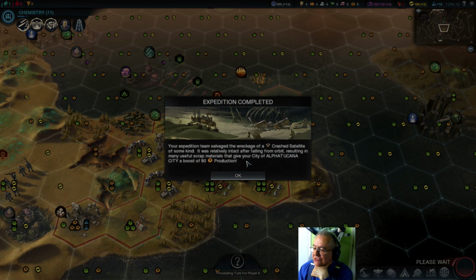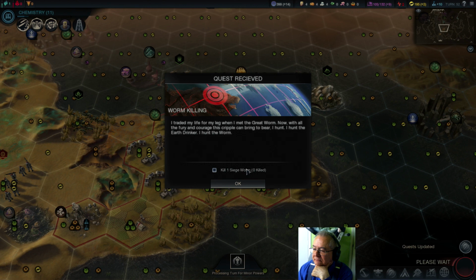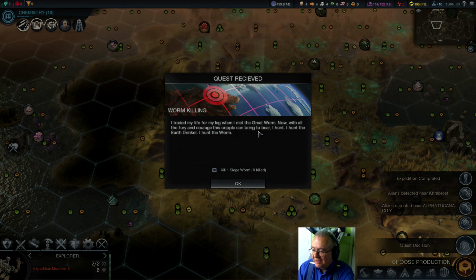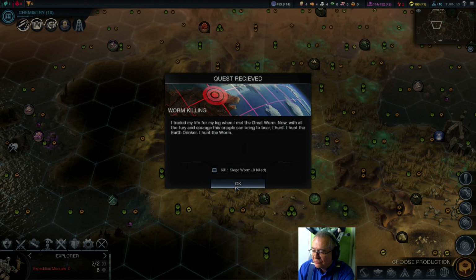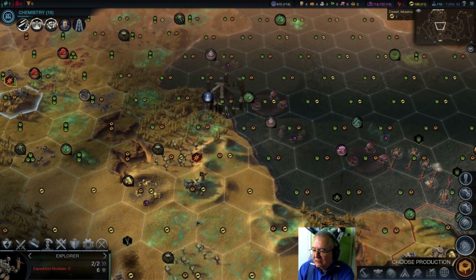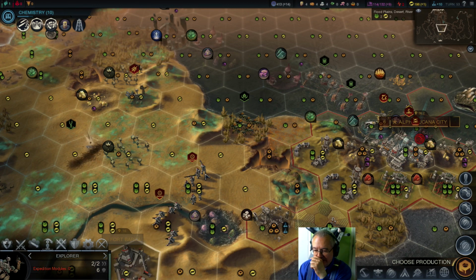My expedition team salvaged the wreckage of a crashed satellite. 80 production. Worm killing. I traded my life for my leg when I met the great worm. Now, with all the fury and courage this cripple can bring to bear, I hunt the earth drinker, I hunt the worm, kill a siege worm. Why not? Explorer, no modules left, head back home. Ah, there's one, I see.